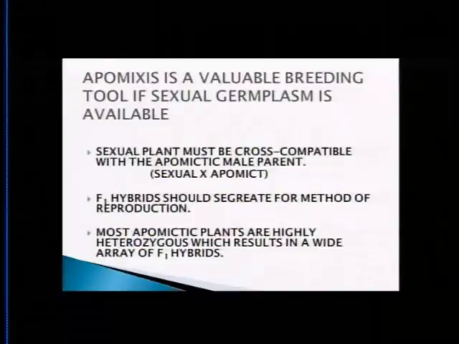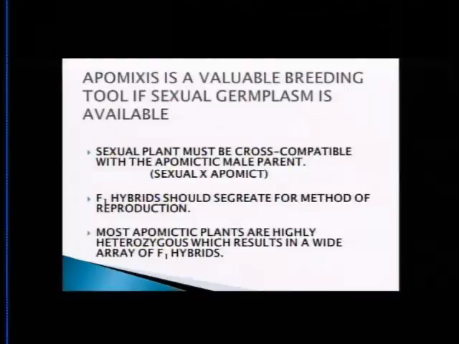Now, apomixis is a valuable breeding tool if sexual germplasm is available. What has to happen, though, if you're going to make any improvement, is the sexual plant must be cross-compatible with the apomictic male parent. And you make the cross using the sexual as the female and the apomict as the male parent. Apomicts produce good pollen, or reduced pollen. All this on apomixis is occurring on the female side.